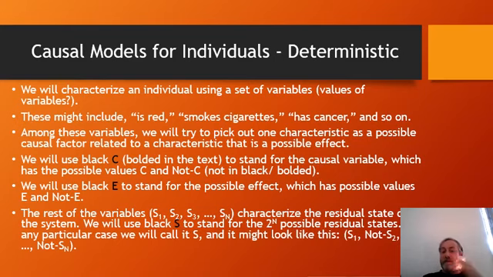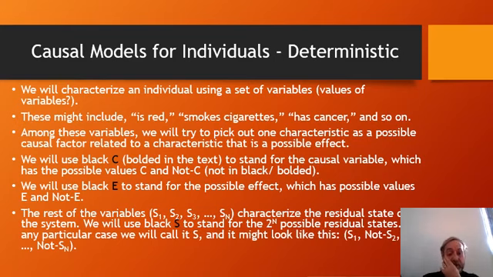So for me, having blonde hair graying around the temples is one of the variables in my residual state. It's not a potential causal or effect variable that we're interested in. Me being 5'10" — these all characterize my residual state. It's a big, long set of them, potentially infinite. However many there are, there's going to be 2 to the n, because I might either have that variable value or have the not, so not have blonde hair graying around the temples. That's what makes it 2 to the n. Does that make sense?